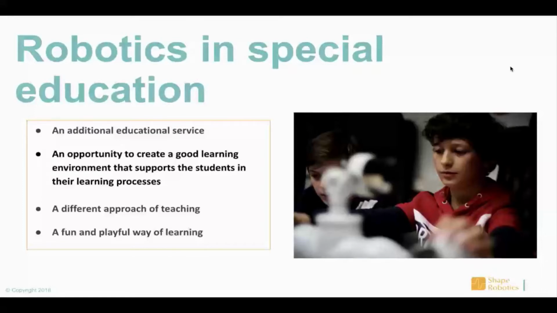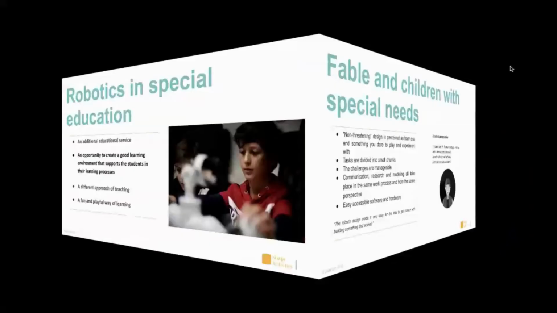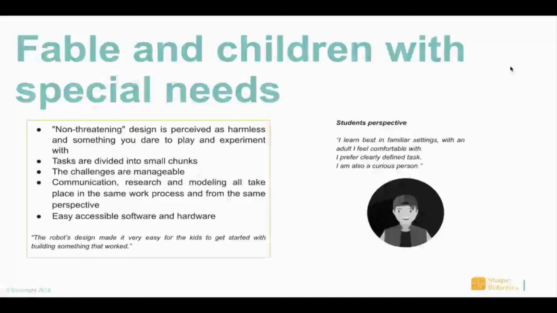But I think just looking into this base of these 4 elements is important to be aware of when working with robotics. And we know that. This is also a benefit, that this isn't new to you, I would say. But focusing on Fable, I always thought, you have to show it, don't tell it. Today I will be telling you a bit more about what the special things about Fable are, where these children can benefit from this specific robot.